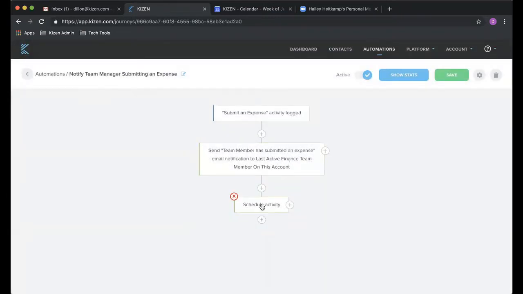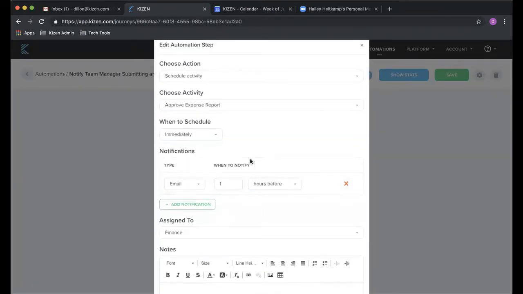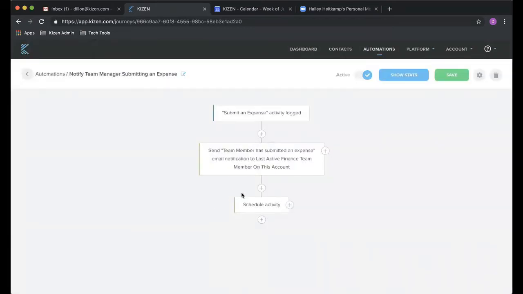Once this email has been sent out, I scheduled an activity for the finance department to actually approve the expense report, right? So now the finance department will get a notification saying, you need to approve this expense report. What's cool about it is you can keep cascading onto these automations, right?